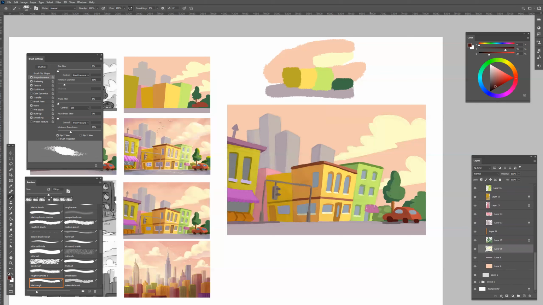So the clouds also have a side where shadow is coming. So let's just first add this. And then maybe with a regular brush, let's go a bit lighter.